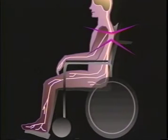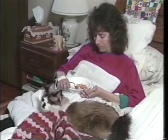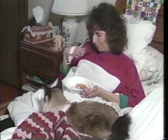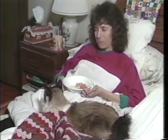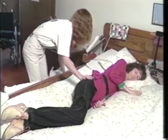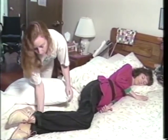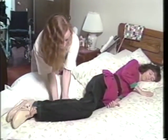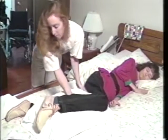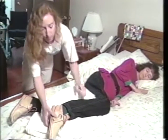A spinal cord injury, however, creates a break in this network, and the message pathways become obstructed. With spinal cord injury, individuals lose sensation and the ability to move voluntarily below the level of injury. Additionally, changes within the autonomic system can contribute to poor circulation. With all of these changes, the body loses its most critical protection device, making the skin very vulnerable to injury and infection, which can result in skin breakdown. Skin sores, also known as pressure sores, bed sores, or decubitus ulcers, are the result of this skin breakdown process.